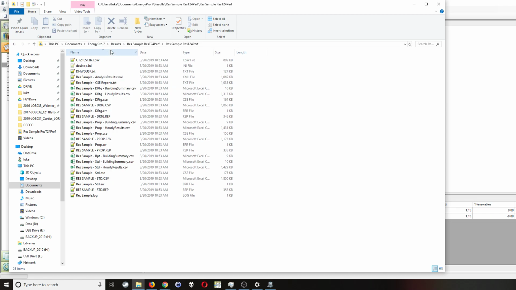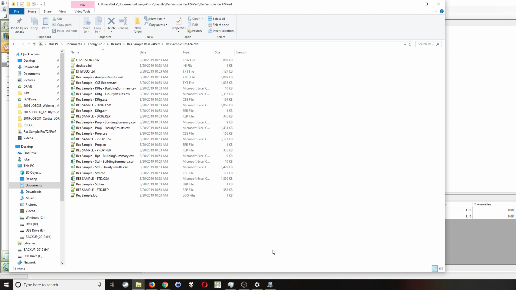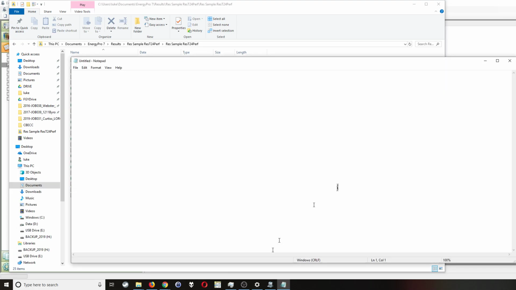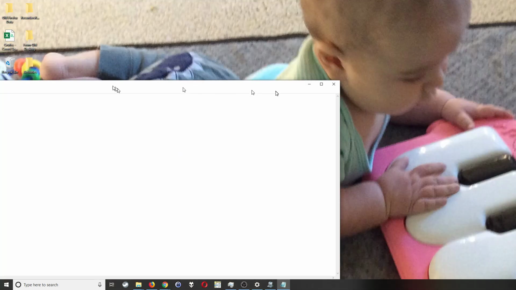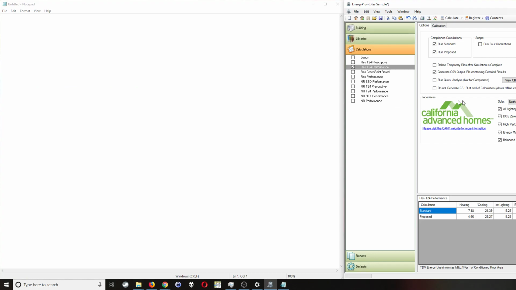So my first main point about this is that all these files are in some way human readable, meaning you can open them up and read them. So first, what I want to lead you through now is how to open Notepad on your Windows machine. And I'm presuming that all of you are running Windows, though that's not always the case. I think you can run compliance software on a non-Windows machine.